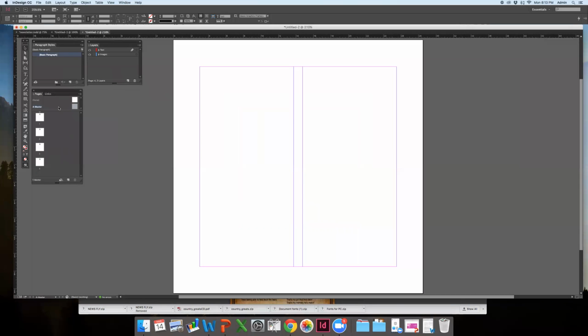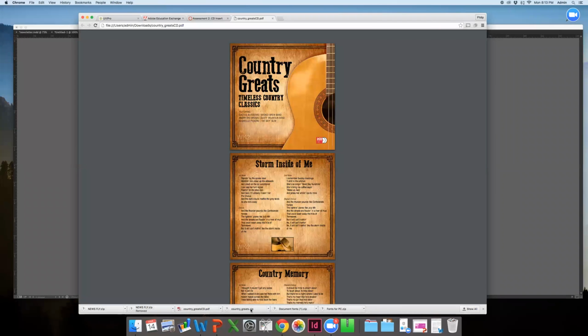So I'm going to double click on my A master. You'll know it's highlighted when it's a shade of gray and not white. So you'll know that you have this selected. And I'm going to pull in my, let me open my zip folder real quick.